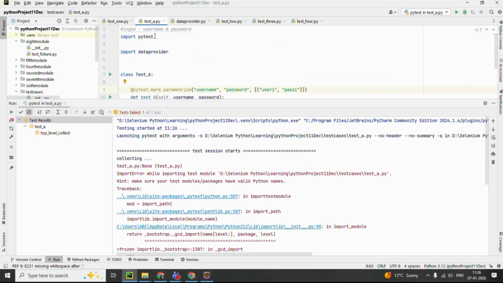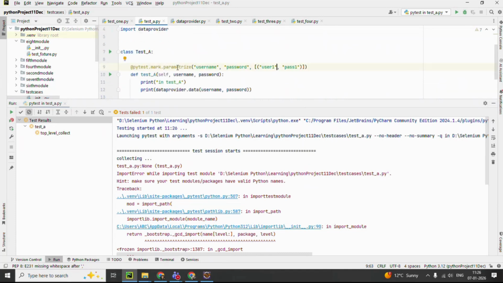Pytest dot mark dot parameterize, first username, password, and one user password.